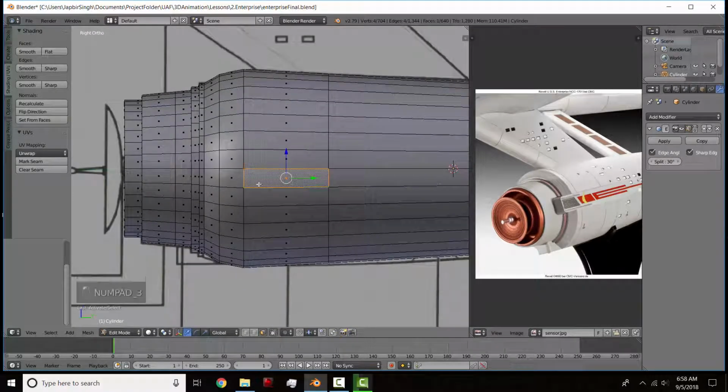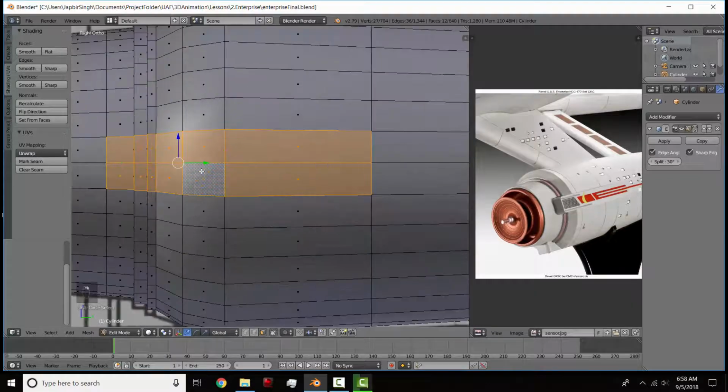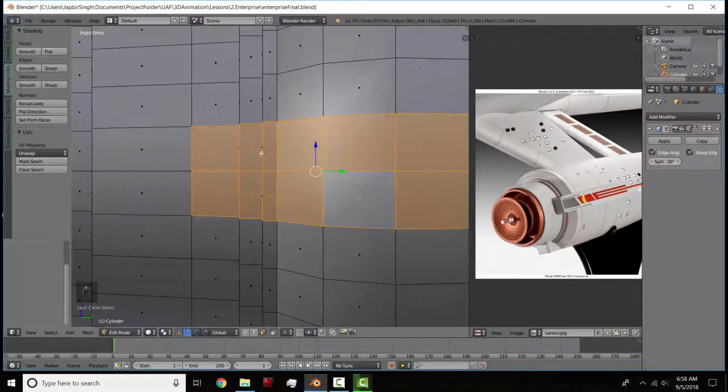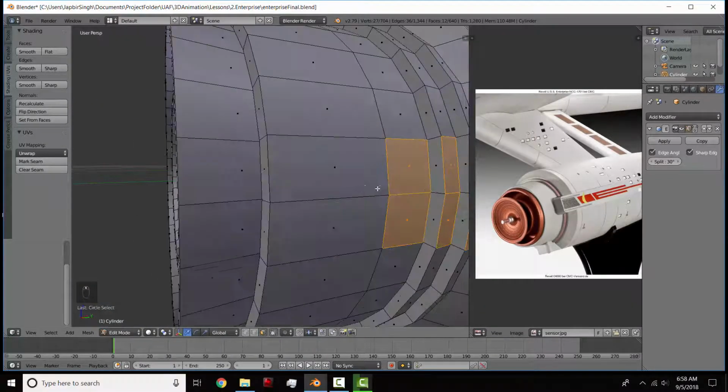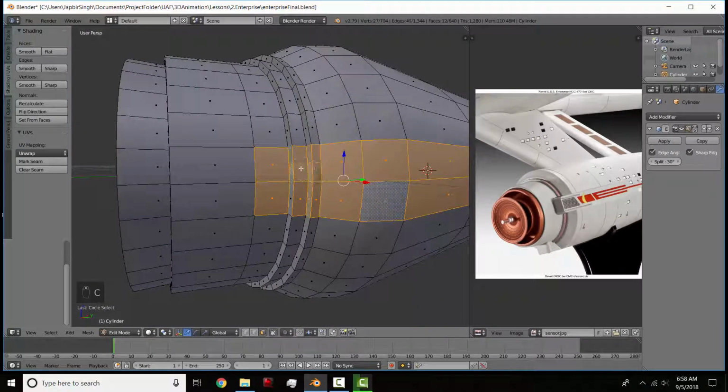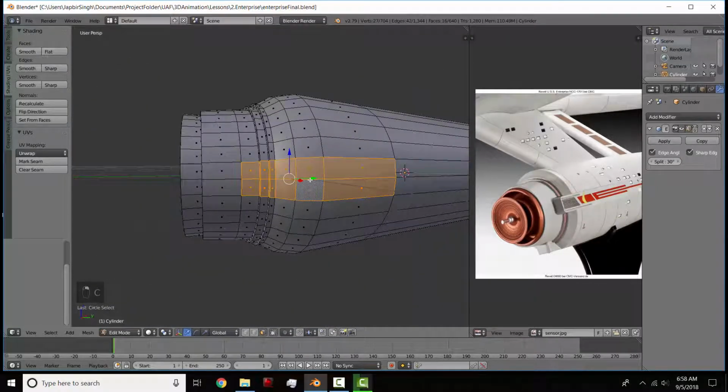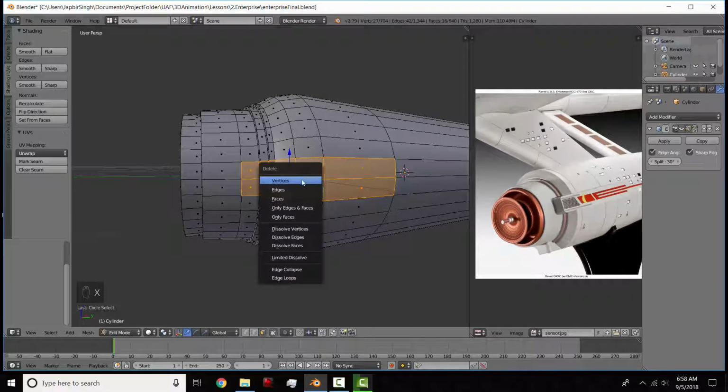Now instead of holding shift and just selecting all these faces, you can hit C to go into circle select mode and scroll the circle wheel in. So now if I just click and drag, I'm just painting those pieces, but I think there's some faces hiding right here that didn't get selected. So I'm going to hit C and paint those and delete those faces with X. And when you hit X, you have a choice. I'm going to delete the faces.